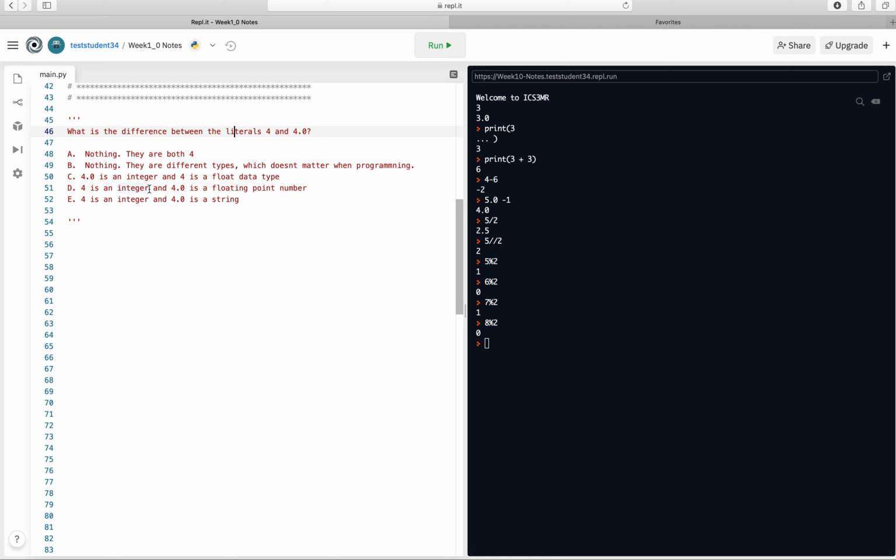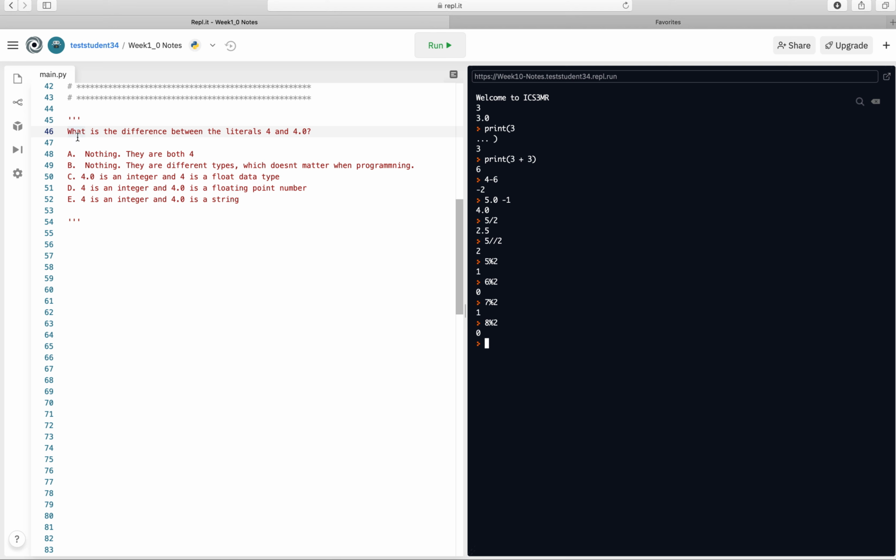D, 4 is an integer and 4.0 is a floating point number. And finally, E, 4 is an integer and 4.0 is a string. Now pause the video if you don't already know the answer and try and think about it. Try and use this thing right here. If you can try and remember, go back and see the video. If not, just unpause in a minute.